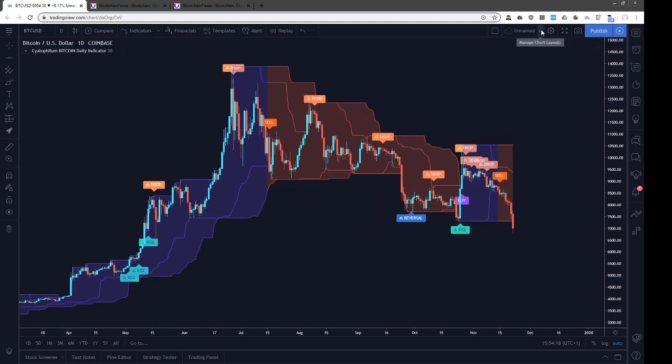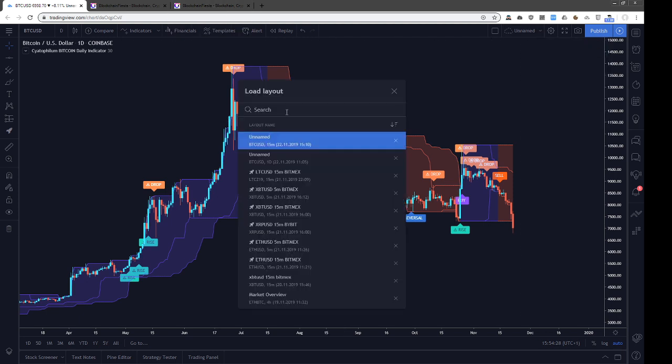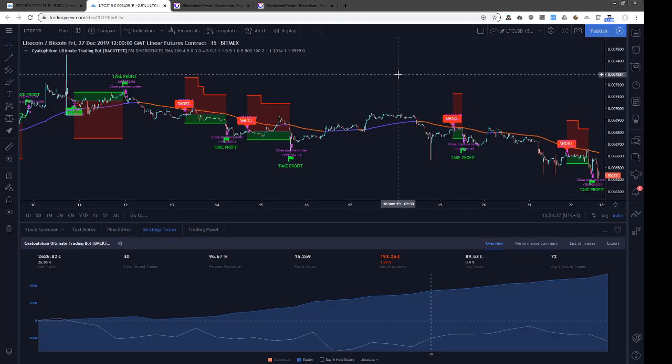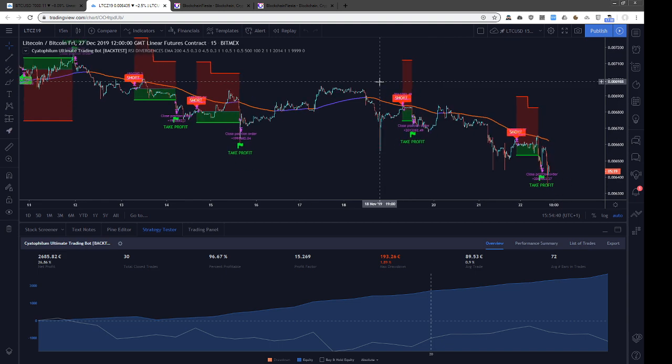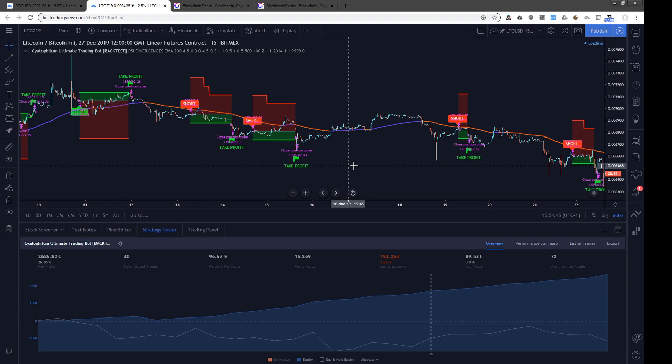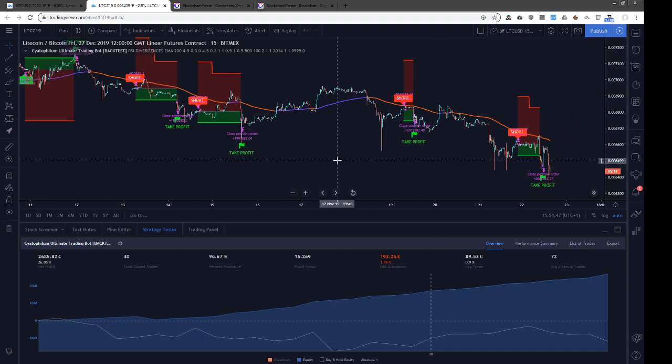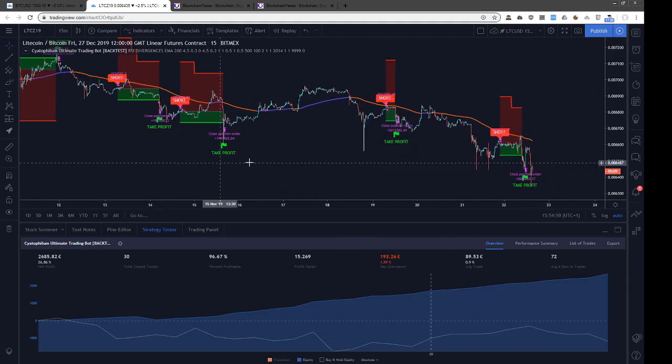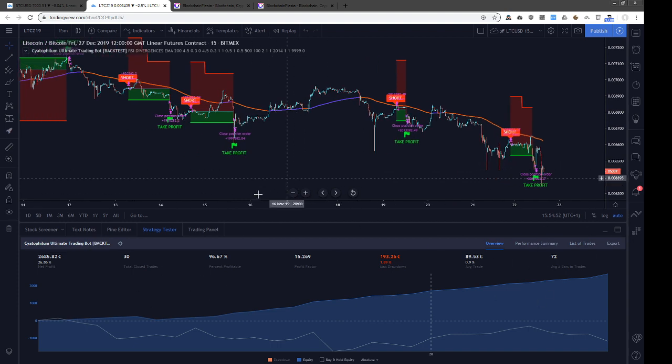So I'm going to now talk about the trade that happened with the Ultimate Trading Bot that I also released 1 week ago. So I created several chart configurations for this indicator. It's an indicator for trading smaller time frames. You get entry and exit signals like this, a stop loss and take profit system, and we also get backtest results using the strategy tester.